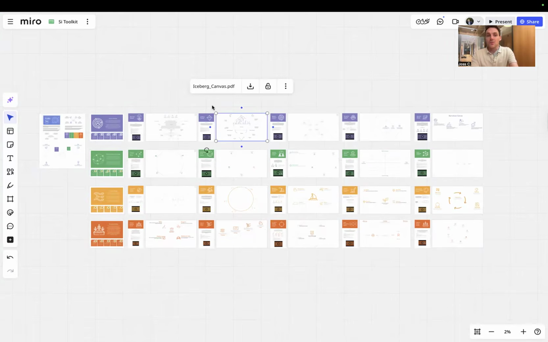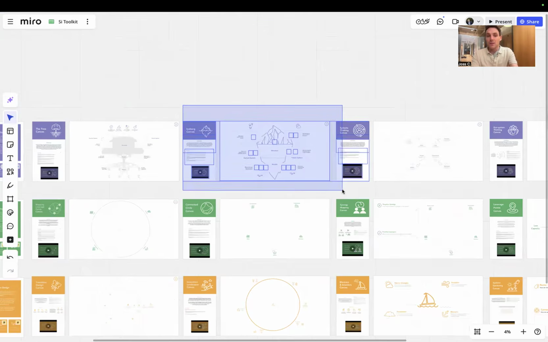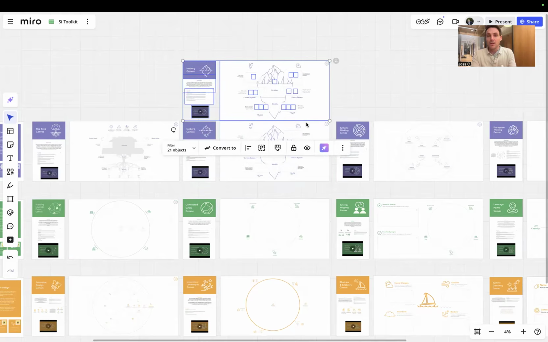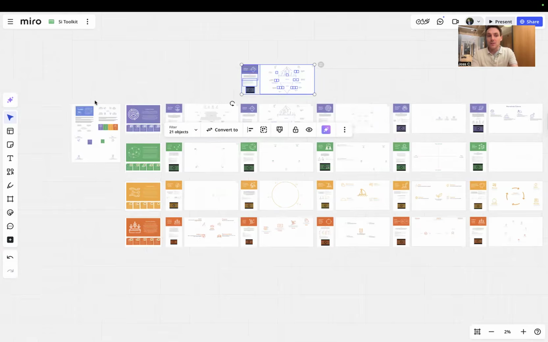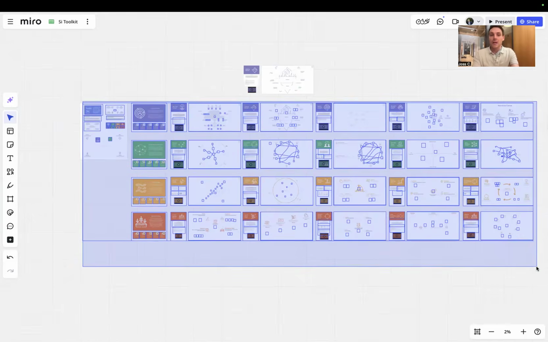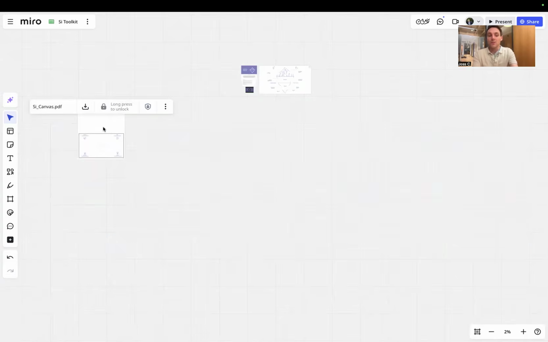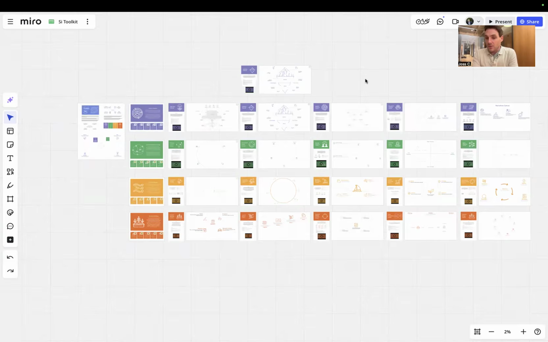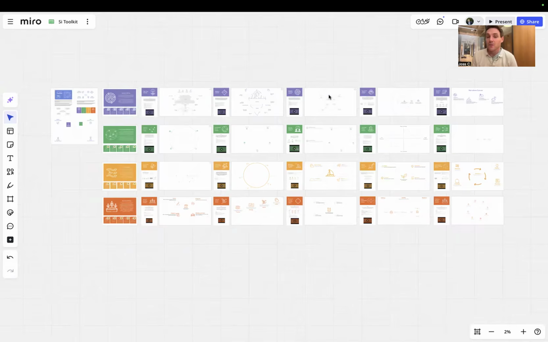If you just want to use one of these templates instead of all of them, you can copy that and delete all the others, and off you go, something like that. Or you can use as many as you see fit. So that there, my friends, is the overview of the SI Toolkit. In future videos, future sections, we go into the workings of each canvas, as you can see in these videos here. So you'll be able to find that on the website.